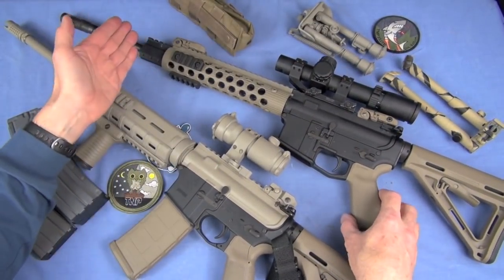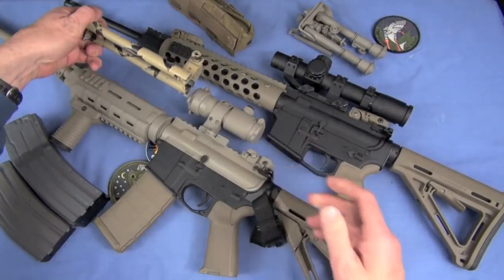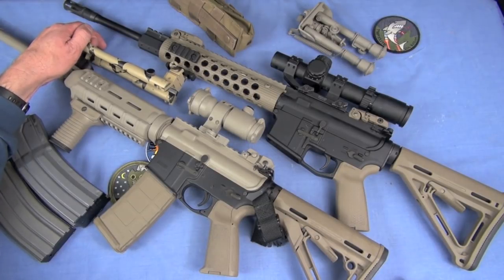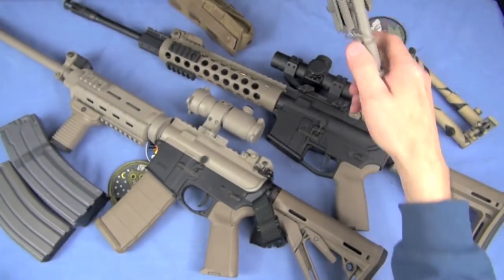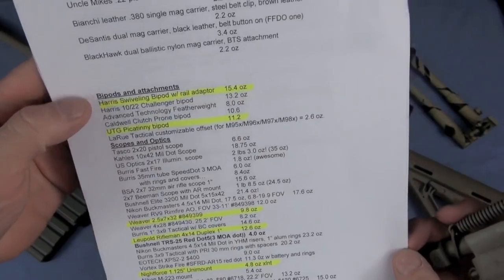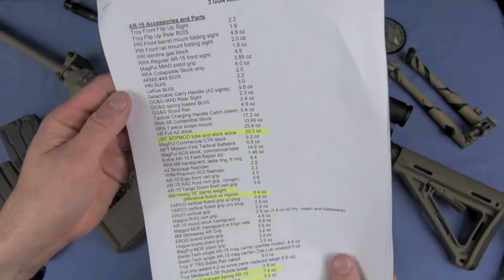From this point forward on your AR, running crap on your gun can really affect how you shoot it because the swing weight is going to be affected. Let's start with bipods. I see guys all the time running bipods on their ARs. If you're talking SPR or long-range AR, it makes sense. Standard AR with a CQB philosophy of use? Not so much. This cheapo UTG bipod is pretty light at 11 ounces. The Harris is 15.4 ounces. Through the years I've written everything down — if you don't watch the ounces, you're going to cry about the pounds. This document of mine is like 18 pages long.